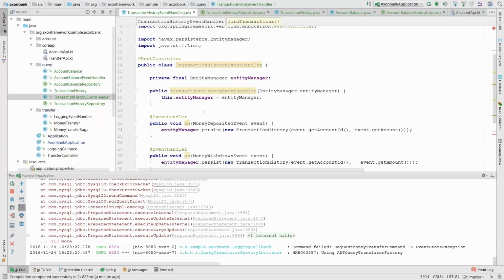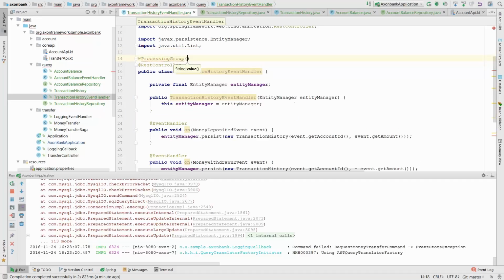So what we want to do instead is make sure we can replay this event handler from the beginning of time, at least for as far back as the application is concerned. So to do that, we need to tell Axon that we intend this event handler to be part of what's called a tracking event processor.